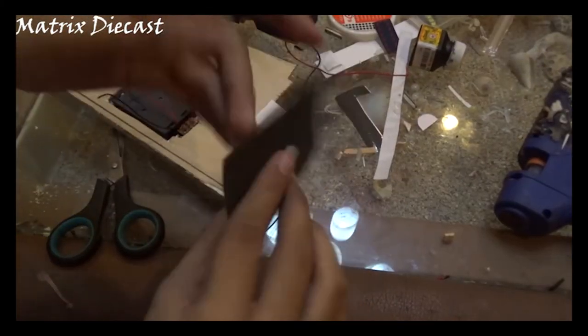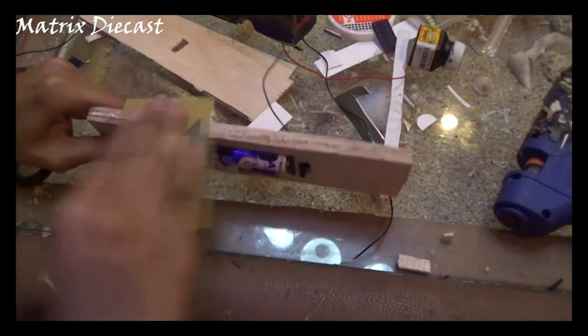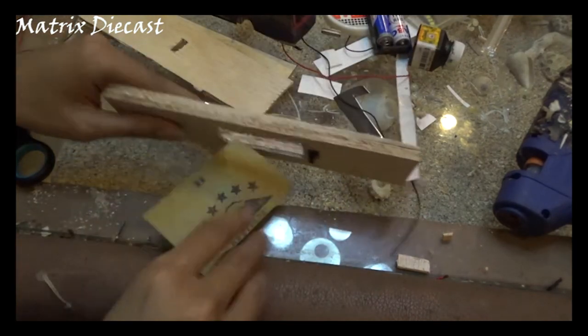Yeah, the next step is, after we combine our layers of plywood, we sand it with sandpaper. We're using coarse sandpaper to smooth every side of the bus holder.